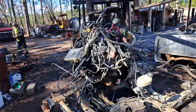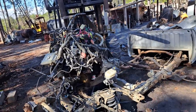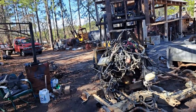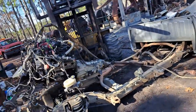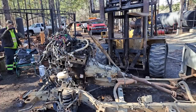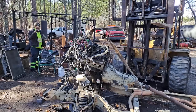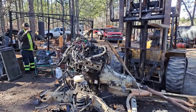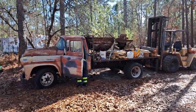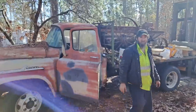Alright, I think we got everything unhooked now. We're fixing to find out real quick. Jonathan's fixing to video me. Videoing you. Videoing it all. Alright. Let's set this thing out of the way. Nice truck, man.